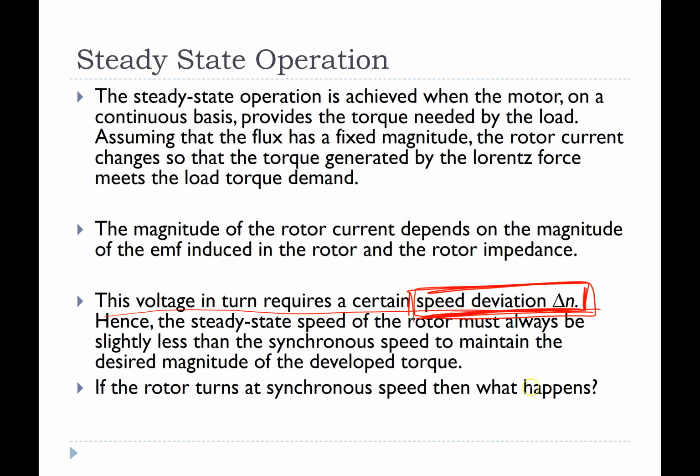The rotor is not turning at the synchronous speed. It will always be a little bit less, because you need to maintain that relative motion between the rotor and stator fields, so that you could get an EMF induced, a current induced, and so that you'd have a force exerted on the rotor. If the rotor were to turn at synchronous speed, however, what do you think would happen?